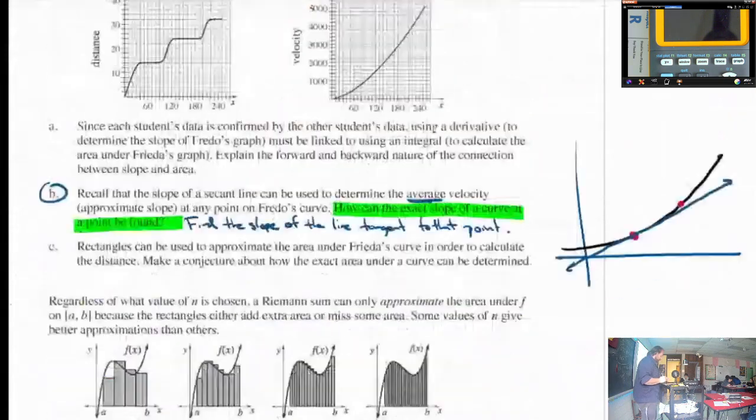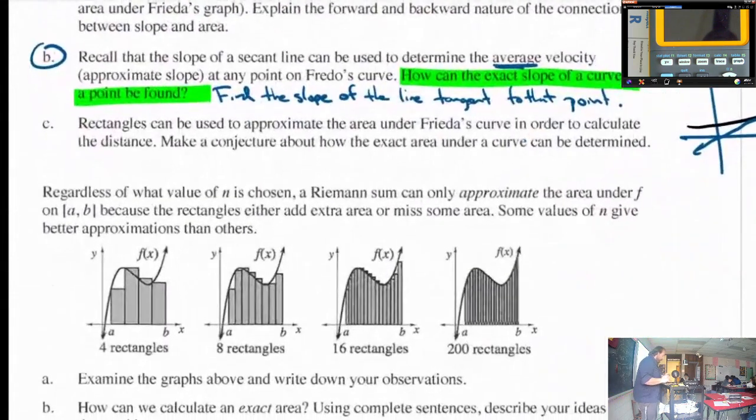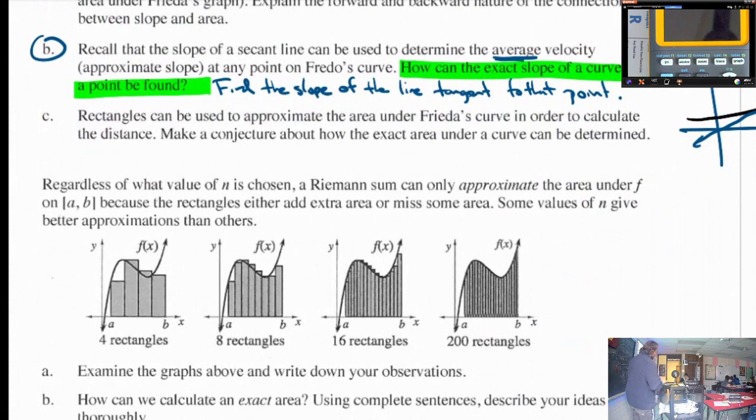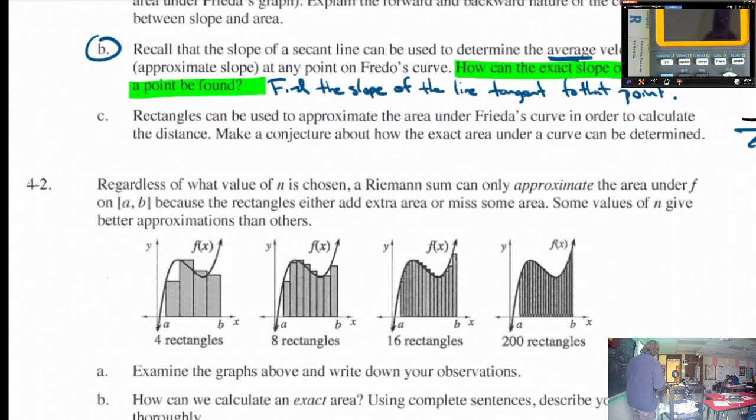So getting back to question C, which does seem like it's out of left field, if you look down at the graphs that we're going to look at in the next question, 4.2, you can see a good visual of exactly what we're talking about here. Obviously, the more rectangles we choose, look at the difference between the 4 rectangle graph and the 200 rectangle graph. Which one's more accurate? The more rectangles you choose, the more accurate your curve is. And trust me, those are actually rectangles, but they're so small that you never even know. The human eye can't even detect their rectangularity. So, making a conjecture about the exact area: basically, use infinite rectangles.